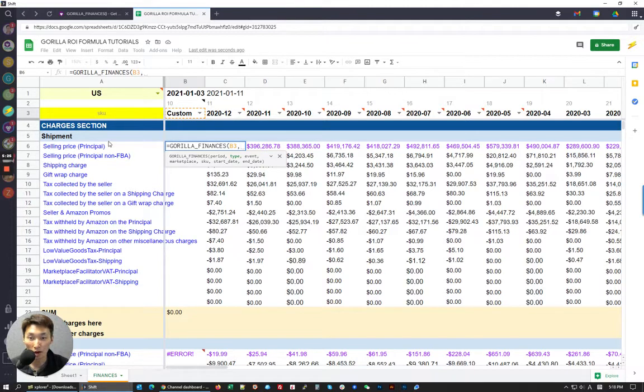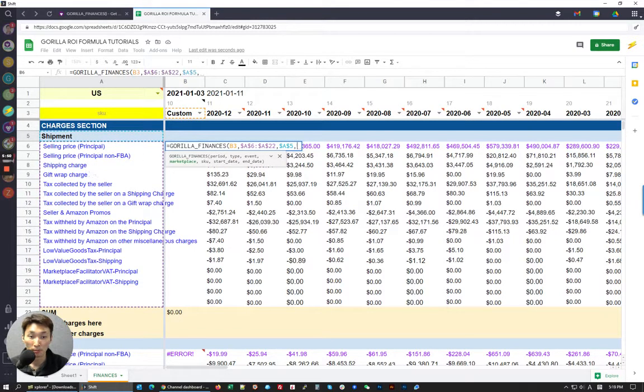I want to grab the range of all the different types of charges. So I want to grab everything from A6 to A22, and I'm going to press F4 to lock the reference in, so that when I drag, it's not going to move and shift columns around. Comma. The event is a shipment. So again, same thing. Click on that. F4 to lock it in.